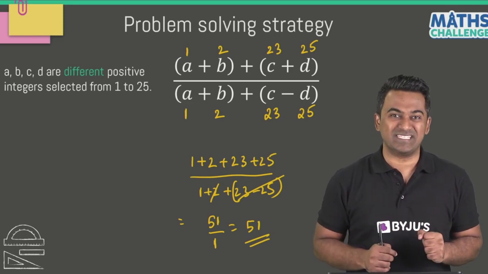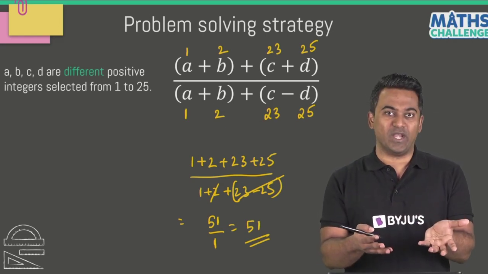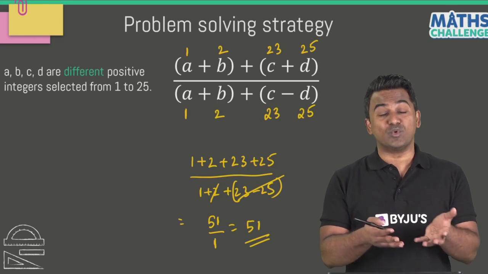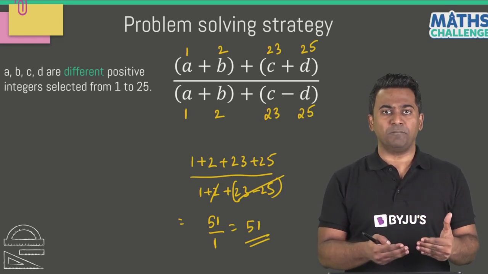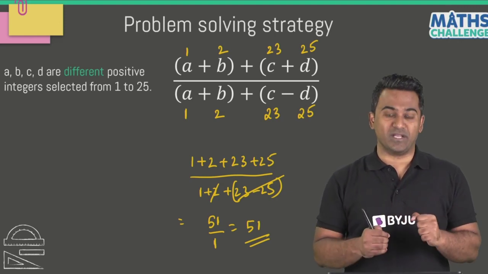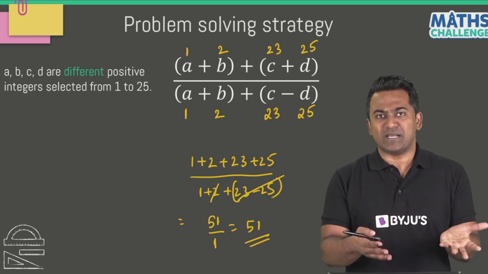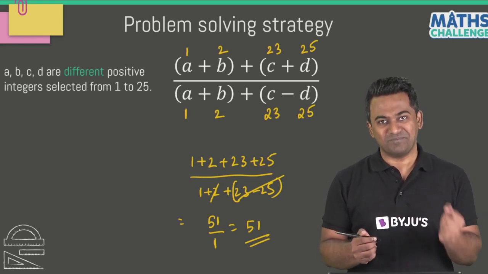So you see, fairly simple ideas, plug and play, or hit and trial as it's often called. And what else did we require to solve this question? The idea that the denominator has to be smaller and the numerator has to be bigger for the answer to be bigger. And then we just plugged in some numbers and observed the values, and this is how we were able to solve this problem. Good enough.